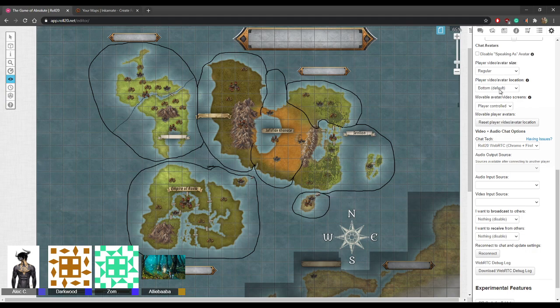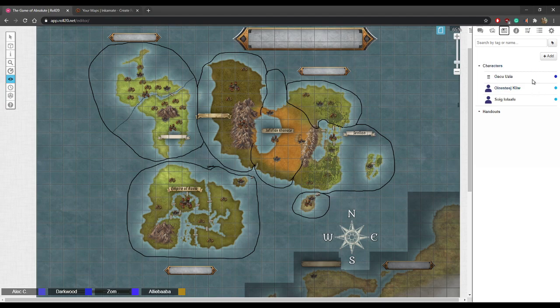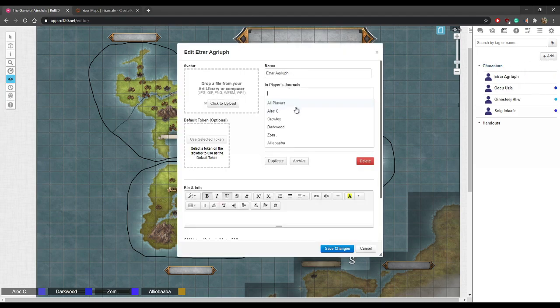Dealing with people making their characters. This might take a while. It may do. Okay, Zom, can you see your character?